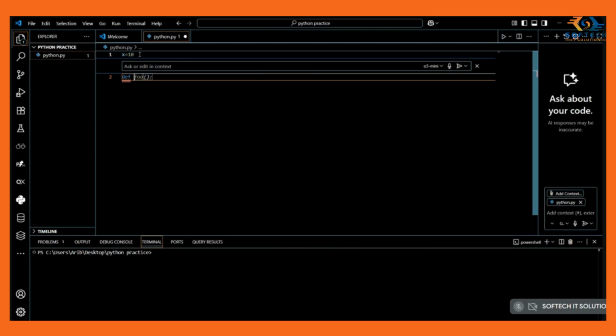It's the short form of define function. We write def. So here I create a function. The name of the function is my function.